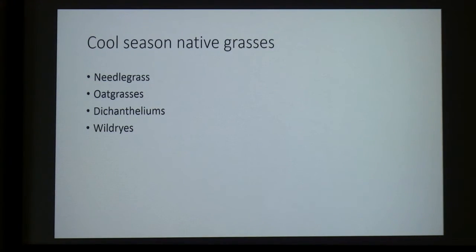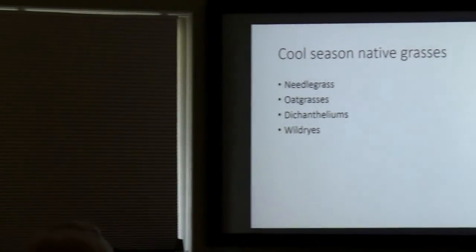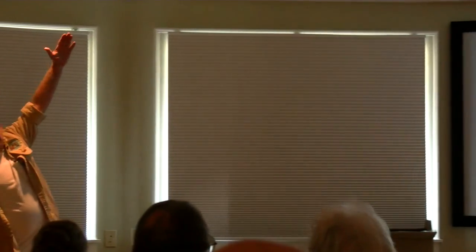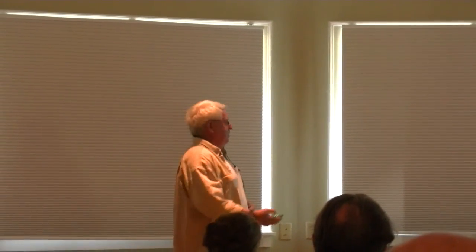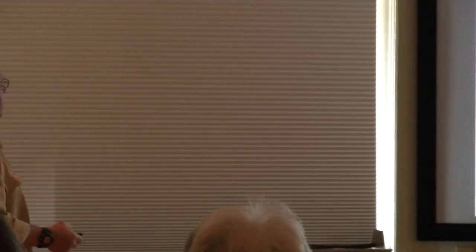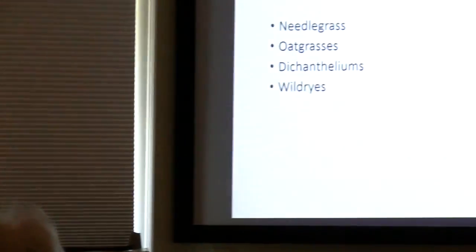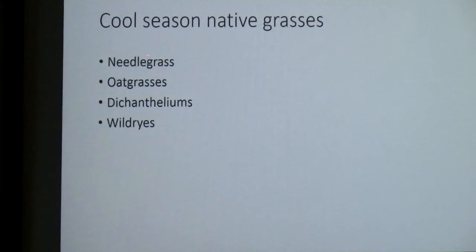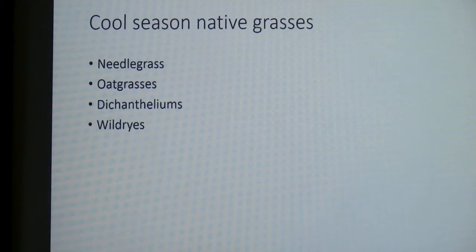So we could talk all day about the grasses. Actually, I went to plants.usda.gov and made a native grasses list for Spartanburg County, and it was as long as your arm. So I said we don't have that much time, so I picked some. Okay, these are the cool season grasses we'll talk about. Needlegrass, there's several oat grass species, some dichanthelium.